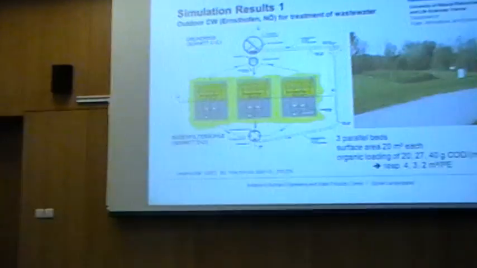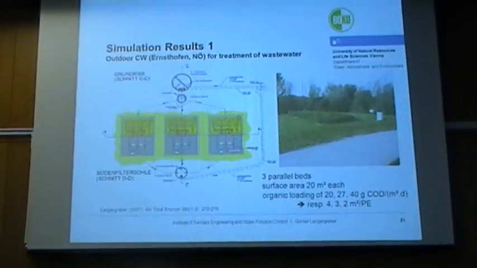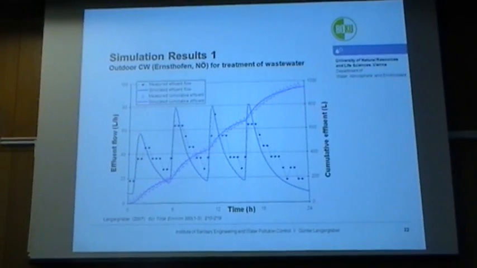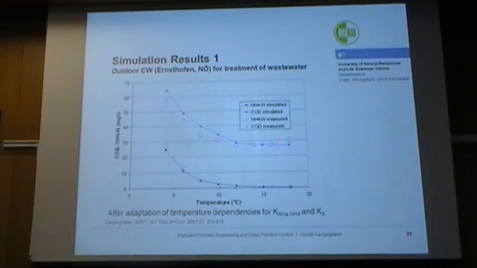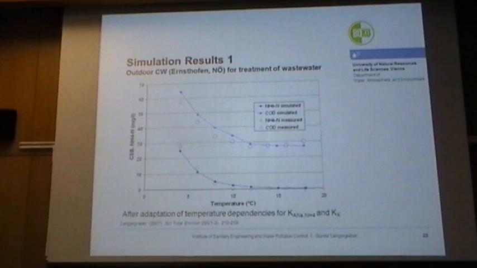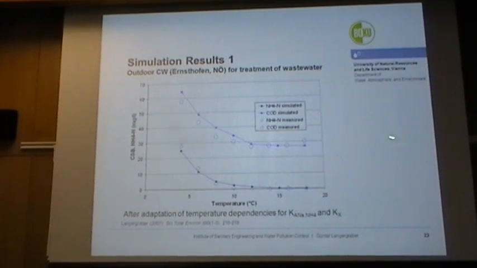We also had an experimental system about 200 kilometers from Vienna that was outdoor. What we did there, just briefly, we also calibrated the flow model, but we also looked at the temperature effect. Here you see the effluent concentrations for COD and for ammonia nitrogen over different effluent water temperatures, just to check the temperature model that's included, or the constants, the parameters included in the system.